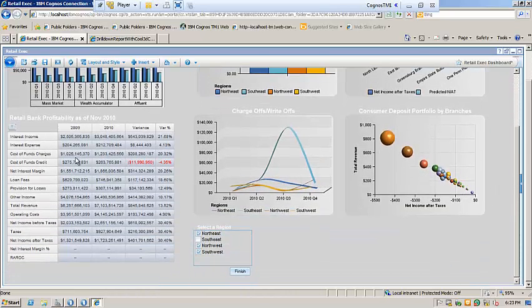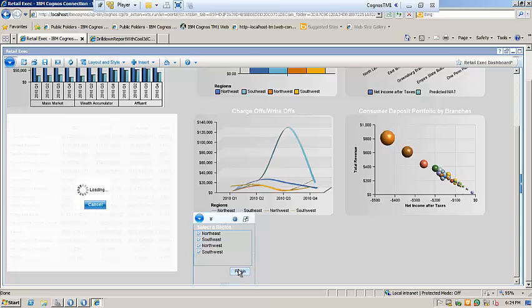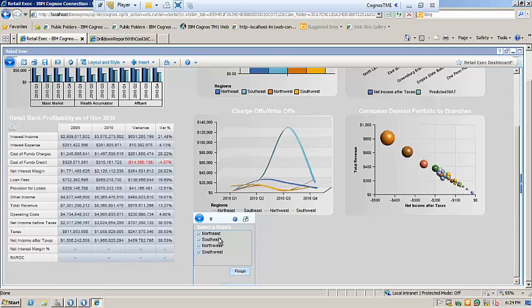Here's an example over here. It's kind of a P&L income statement, and right now we're looking at 3 regions. Let me deselect there, and let's just look at the Northeast region. So with a couple clicks for that day for that question, you see the Northeast information, and then maybe there are other days when you need to look at the whole bank, just a couple clicks, and that information becomes available.